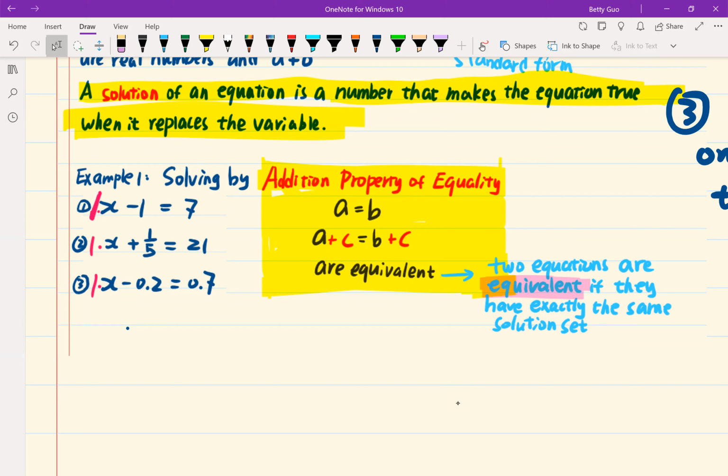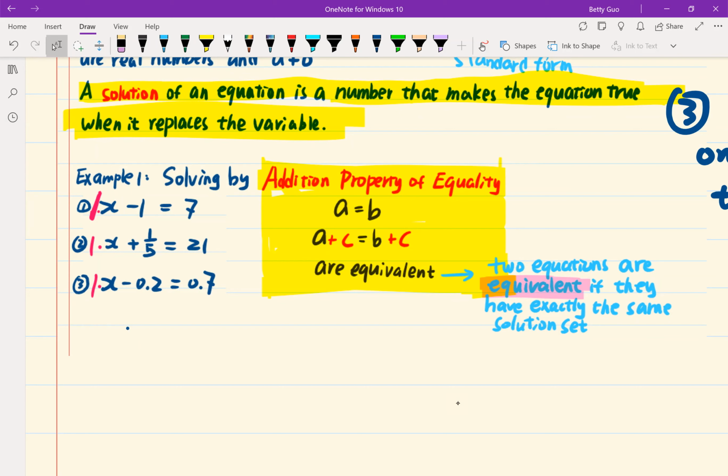variable. So it means if we plug in the value, if we substitute the value for the variable, then the equation is a true statement. In other words, if the value satisfies the equation, it means we plug in, we get a true statement. Then the value is a solution. Otherwise, if we plug in, we get a contradiction, then the value is not a solution. Does that make sense?